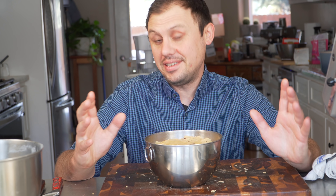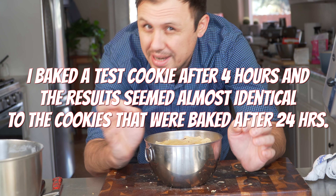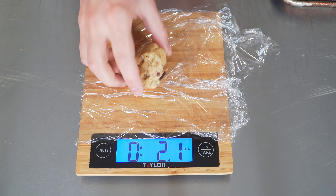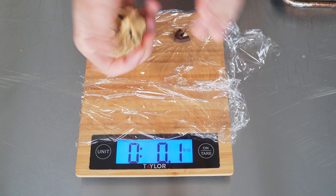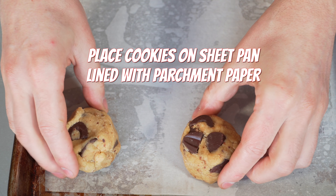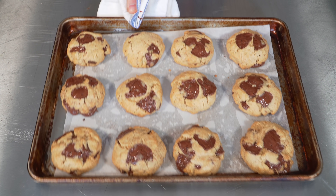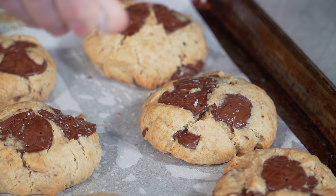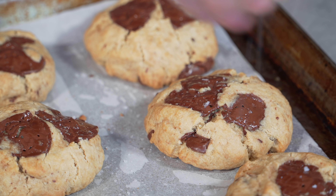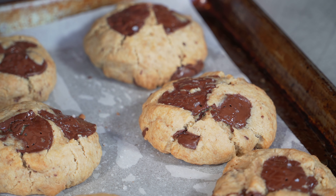The bad news is you're going to have to cover this with plastic and put it in your fridge for 24 hours. Now you can make cookies any size you want — I'm going to do about a two-and-a-half-ounce cookie, so pretty big. Make sure there are a couple of inches between them. I'm going to bake at 350°F — I did mine for about 16 minutes since they're pretty big. While that chocolate is still hot, I'll sprinkle on a little more salt. There's already salt in the dough, but this can only do good and it'll stick to that hot chocolate.